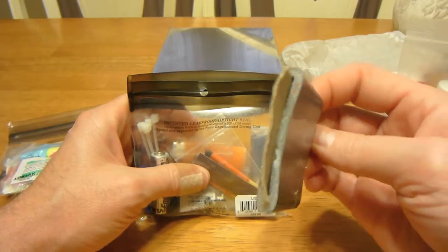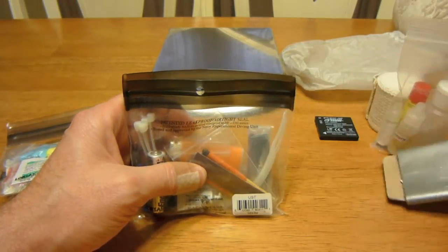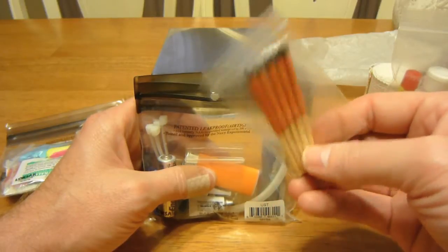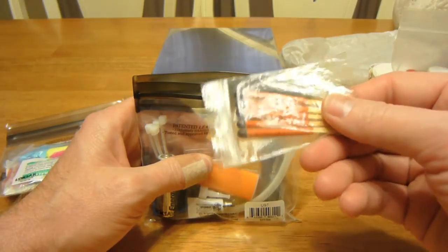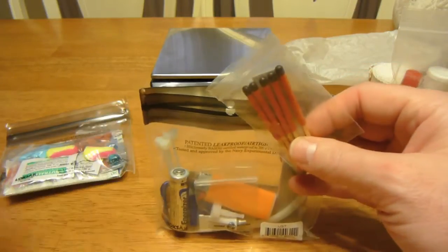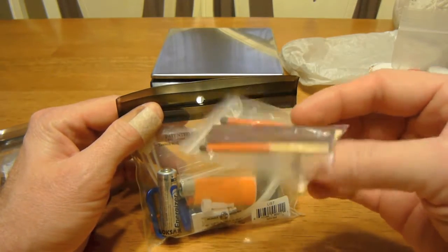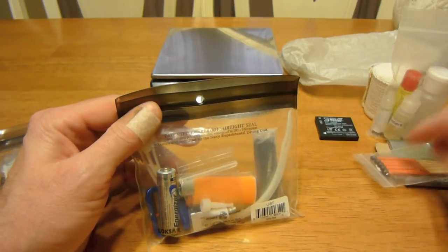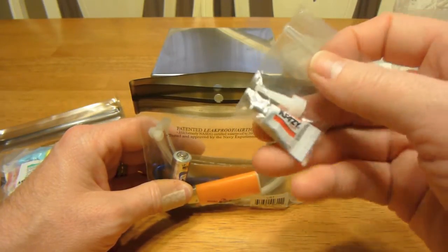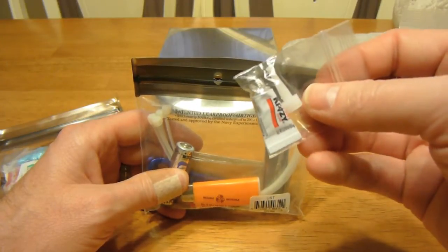First thing in this lock sack is duct tape — I rolled out a couple of feet onto a piece of cardboard. I also have some REI weatherproof matches; you can light these and stick them under water and they'll still be burning. I keep them in a small ziplock with an extra striker. And I have some crazy glue — I keep that in its own small ziplock so nothing gets glued together — just a single-serving size.